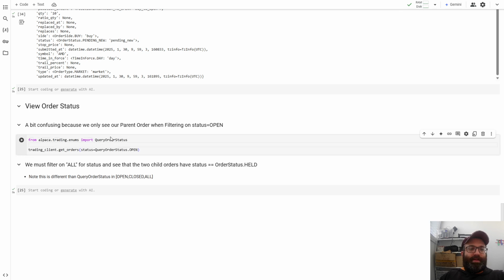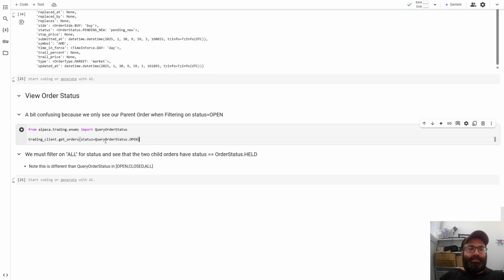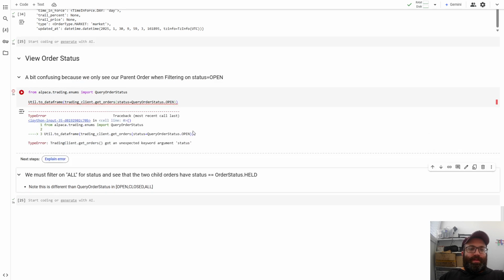Maybe I'll do that next time. TradingClient.get_orders, status equals QueryOrderStatus.OPEN. And now when I do this, I'll use my handy view as a data frame method. Look what happens. Oh, sorry. I need to get a GetOrdersRequest.